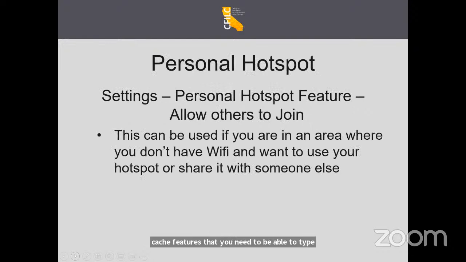All right, now we have personal hotspot. We will first begin by going into the settings app, moving towards the personal hotspot feature, before going into allow others to join. This can be used if you are in an area where you don't have Wi-Fi and want to use your hotspot or share it with someone else.